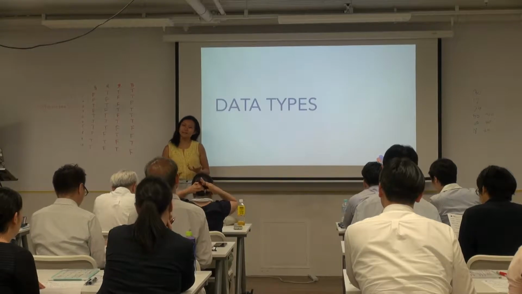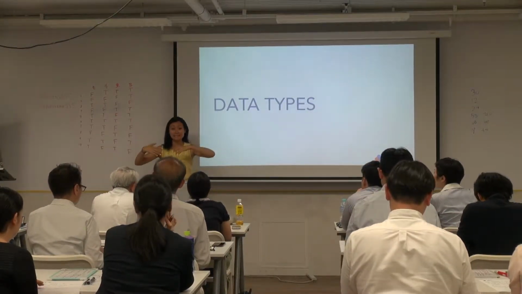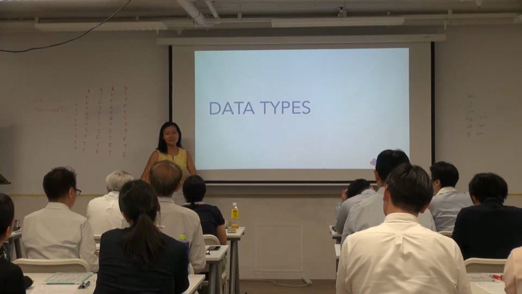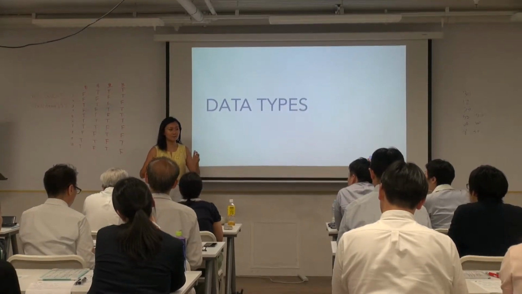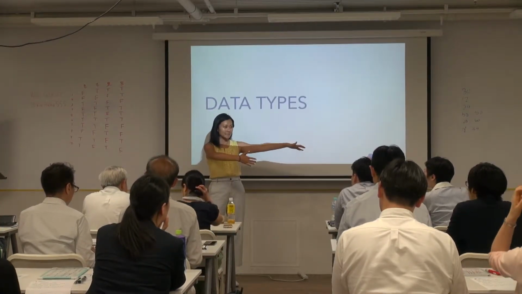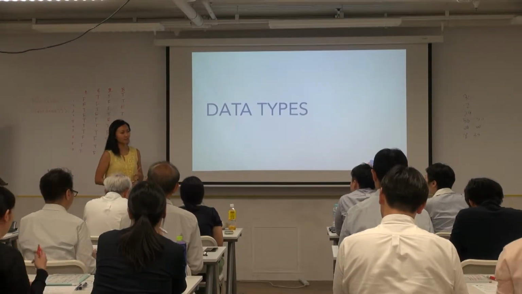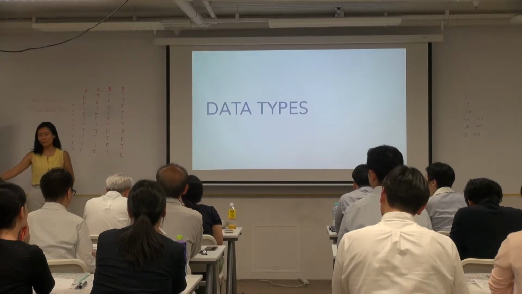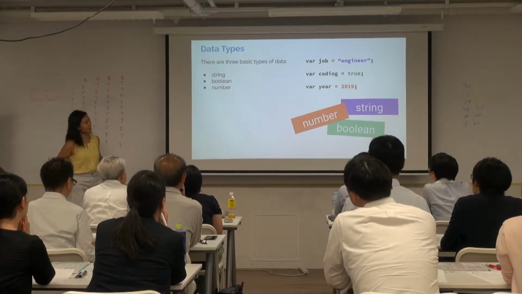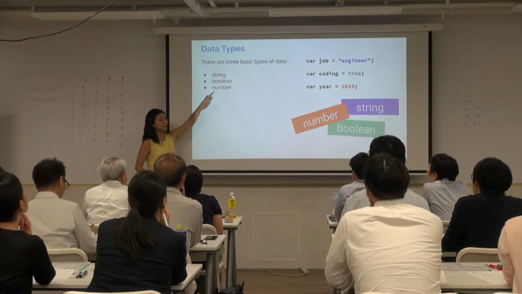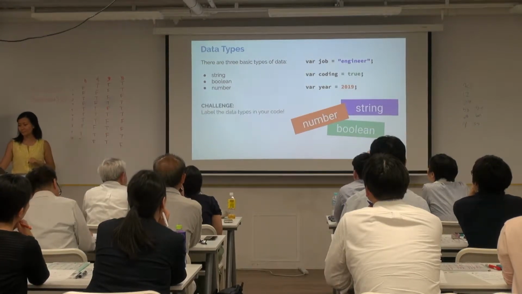And data is very important because that's what programming is. We take data, information, and we think of different ways to store the information, different ways of giving the information to someone else, different ways of changing the information. Okay, so what are the different data types that we have? Well, there are many, but today we will talk about string, Boolean, and number. So what are those?